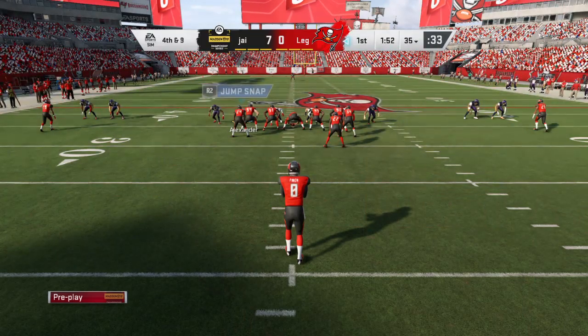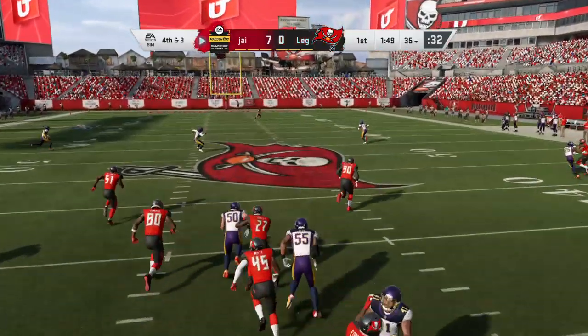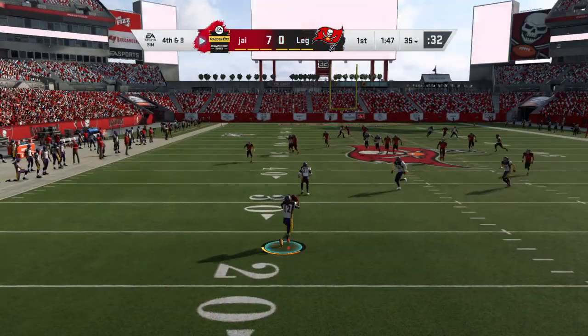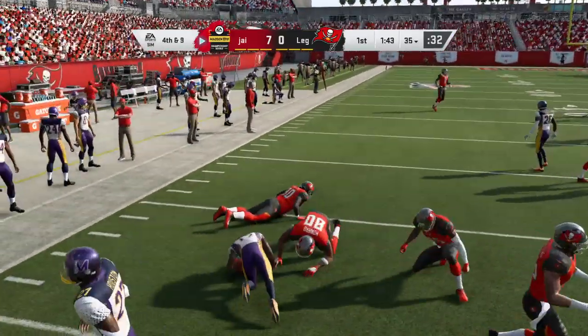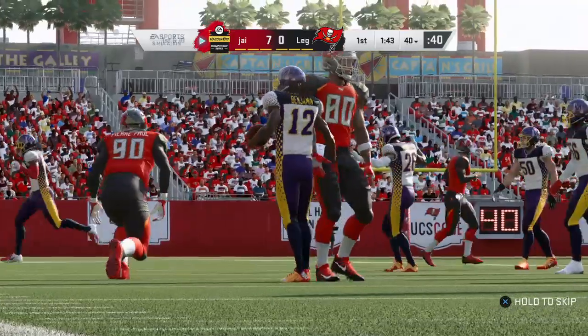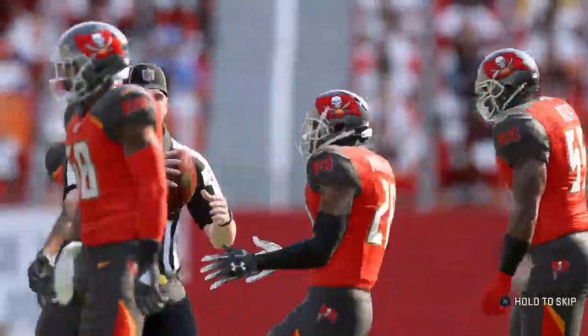They've got to be effective on passing downs. It's one of the few things defense is charting: how did we do on third down? That's a nice start for them in this one. Returning, it's Benjamin. A good return there, gaining 13 yards. And the offense will take over with a new set of downs.